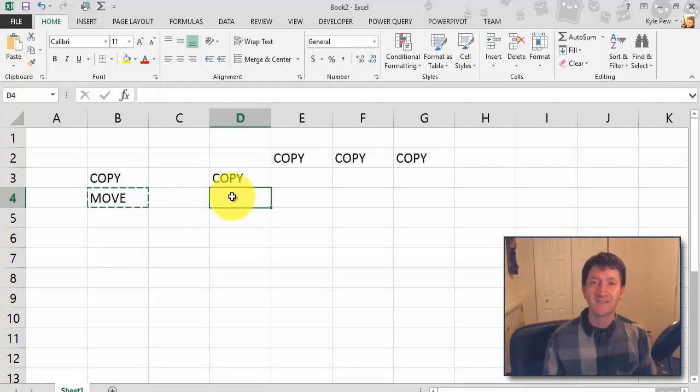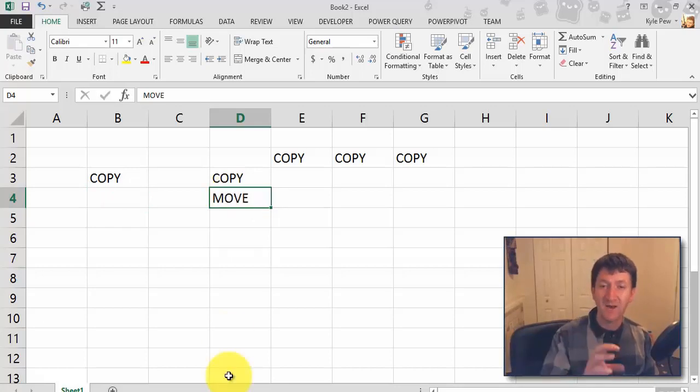Now I'll click someplace else, and I'll paste it in. What was the shortcut key for paste? Control V, V like Victor. Control V. I've now moved that content. Cut it from one area, Control X, paste it into another area, Control V. Now we've got two operations. Simple copy, copy over and over, and I've got cut and paste. I'm moving the content. So try this out yourself.